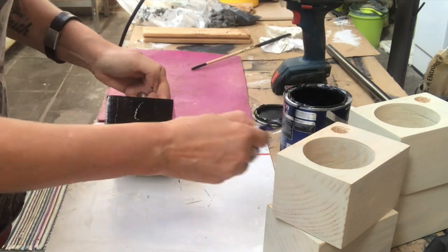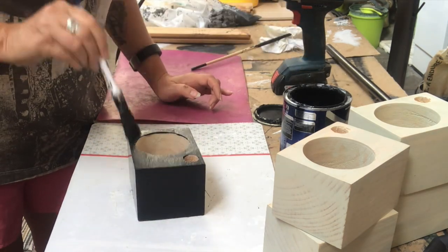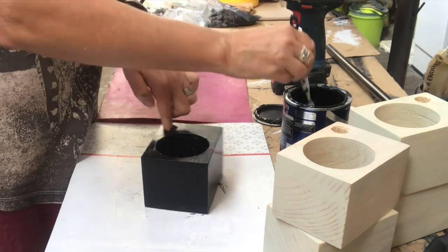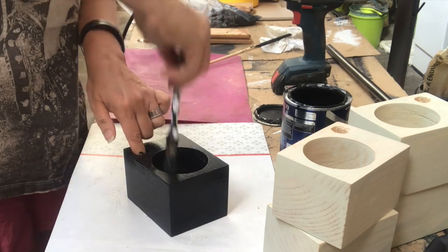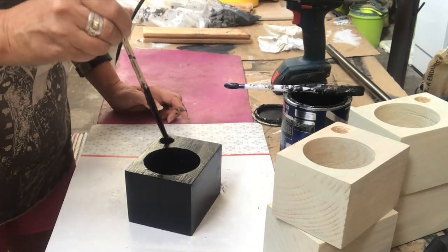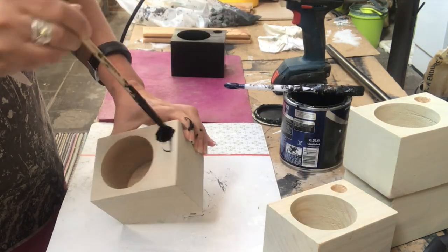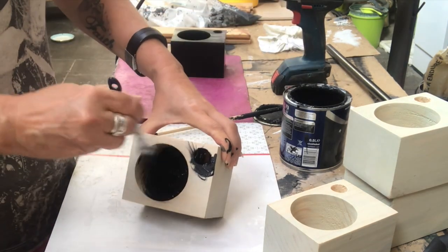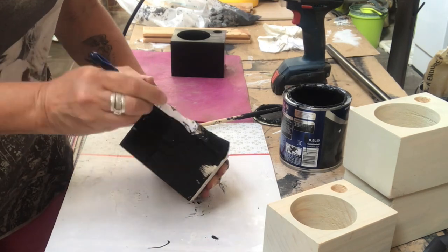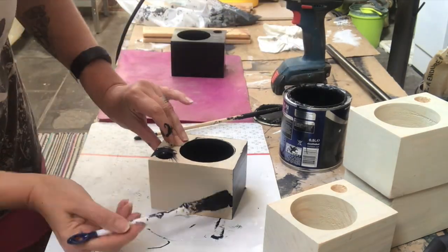And here I am painting my wood blocks in a satin black paint, and I only applied one coat. Once my wood blocks have dried, I will embellish them a little bit to make them look a little more industrial.